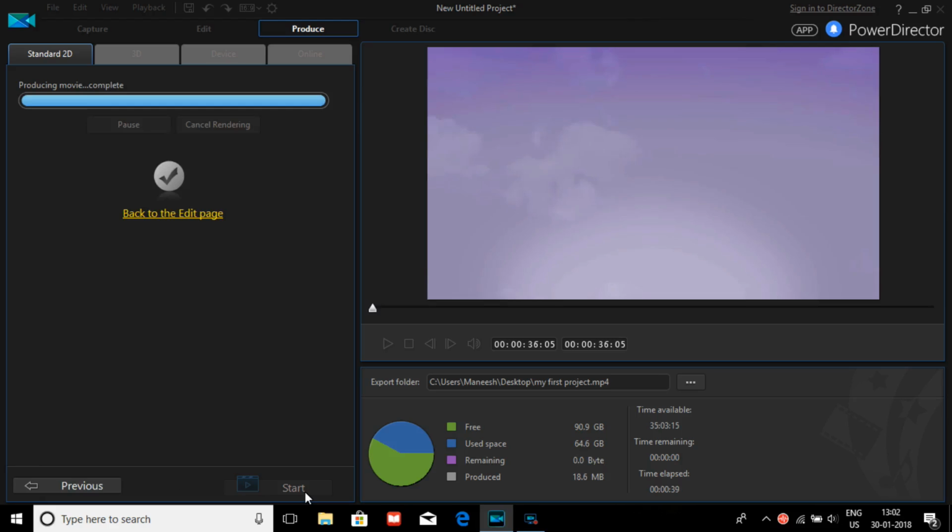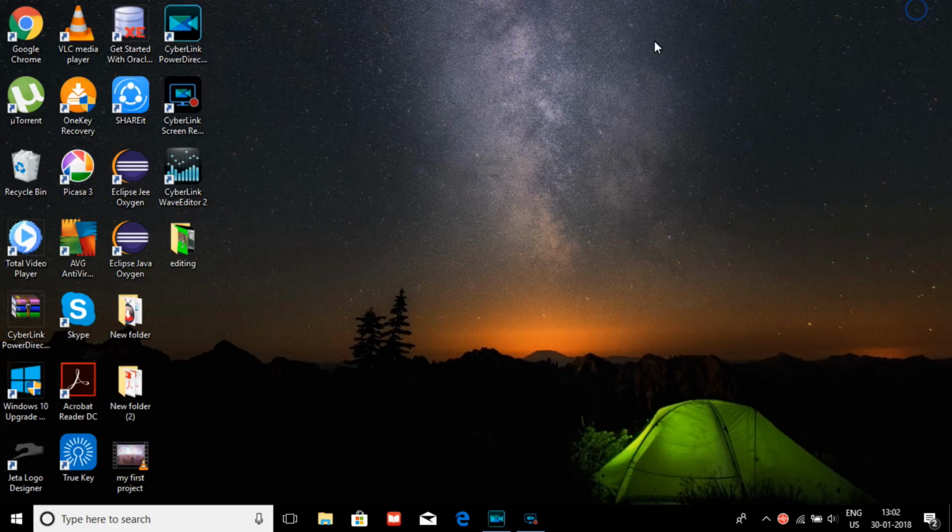So it's done. Now we'll just go and check the output. We'll minimize the PowerDirector window. We can see our output here.